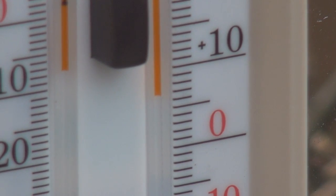I'm starting off this week in the comparative warmth of the greenhouse. I mean, it's about 6 degrees, maybe 7 degrees in here. And I've got a nice warm cup of coffee too, to keep my hands warm.